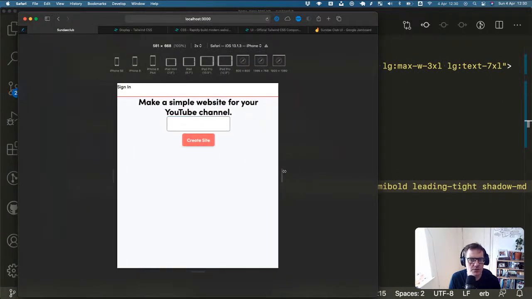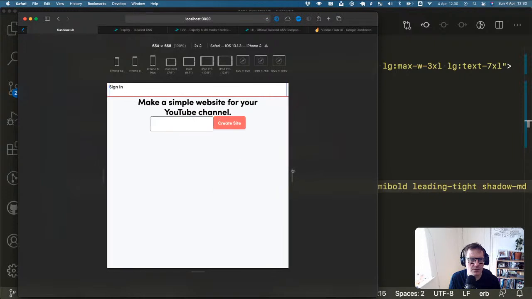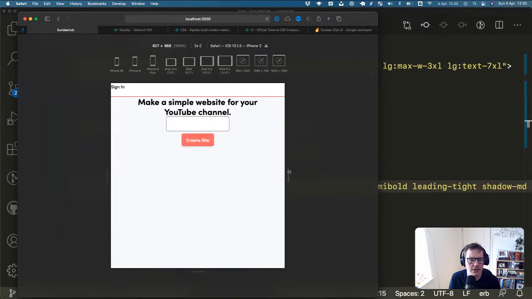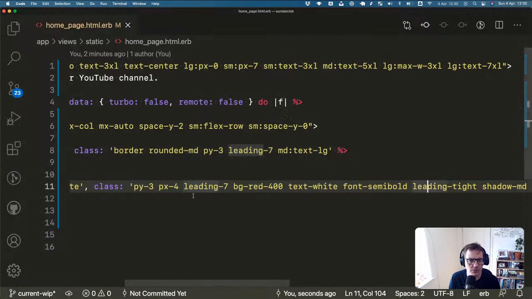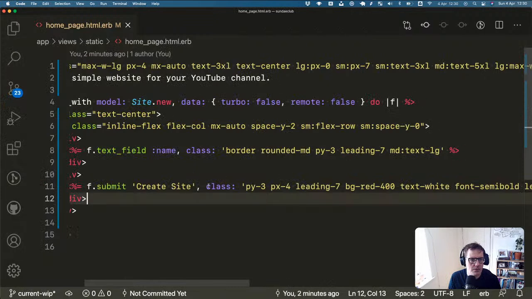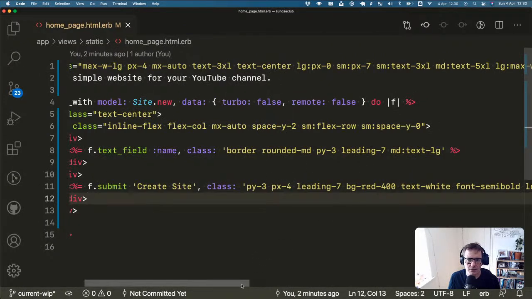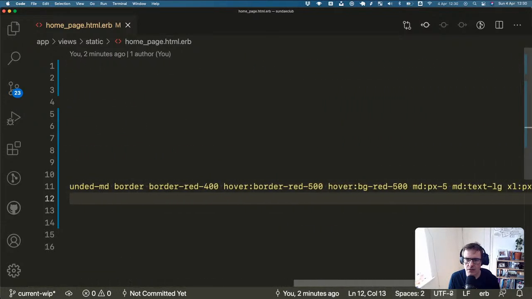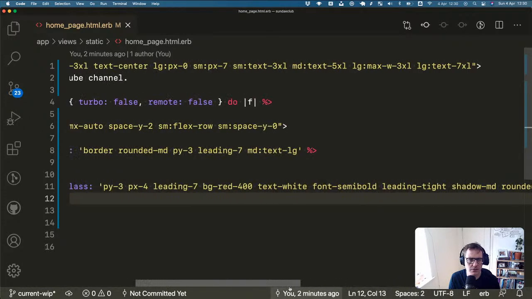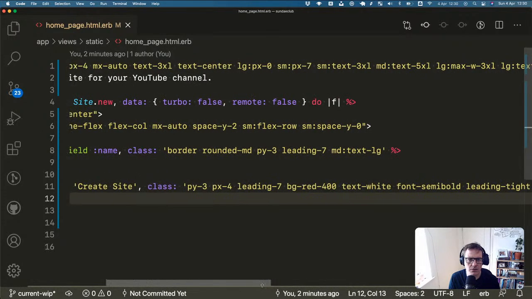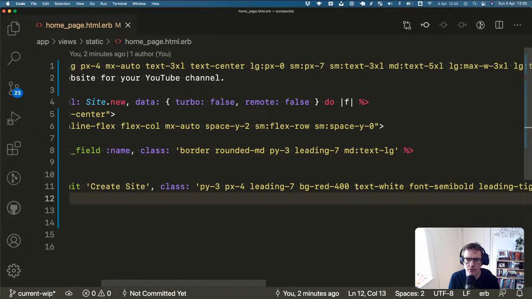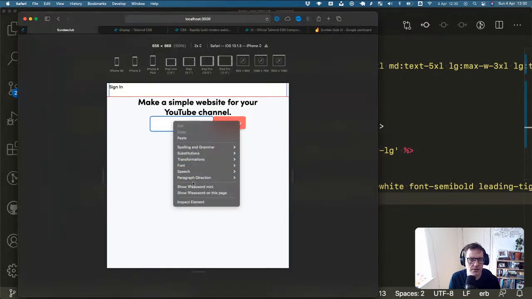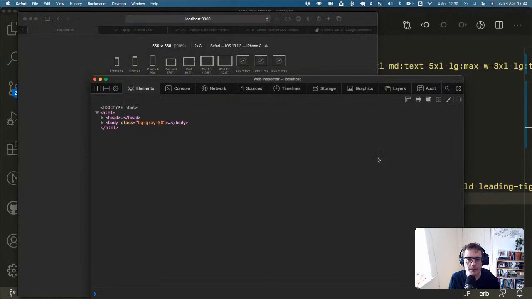I'm not too sure which one's correct. Okay, so I think they're the same size to start with, so it's on the actual root. So leading 7. Does this one have a text set on the base, like a line height set on the base? No, do we want to set that? So what's the default line height and padding on this one?